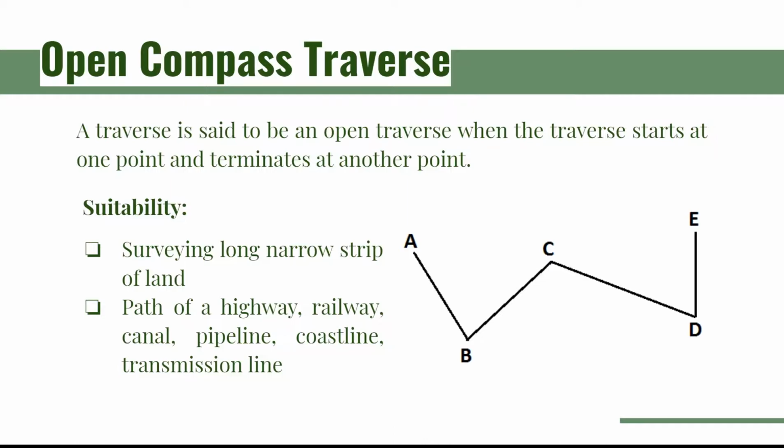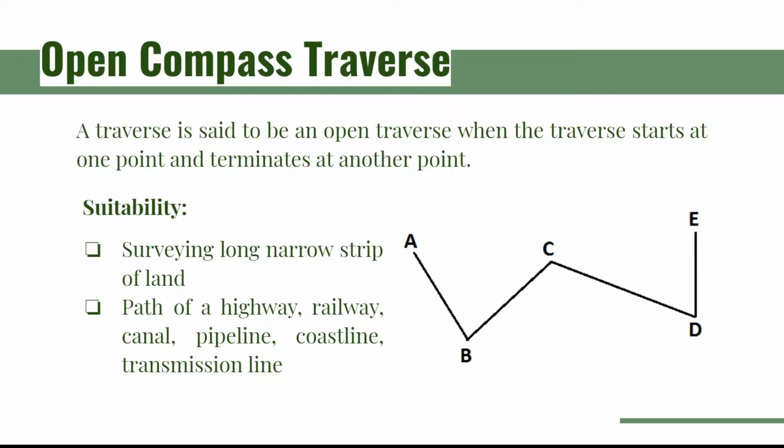The corners of the line may represent points whose positions it is wished to plot, or the polyline may describe the shape of a linear feature. This type of compass survey is the least desirable traverse type because it does not provide the opportunity for checking the accuracy of the fieldwork. All measurements must be carefully collected and every procedure for checking position and direction must be used. Therefore, the planning of a traverse should always provide for closure of the traverse.